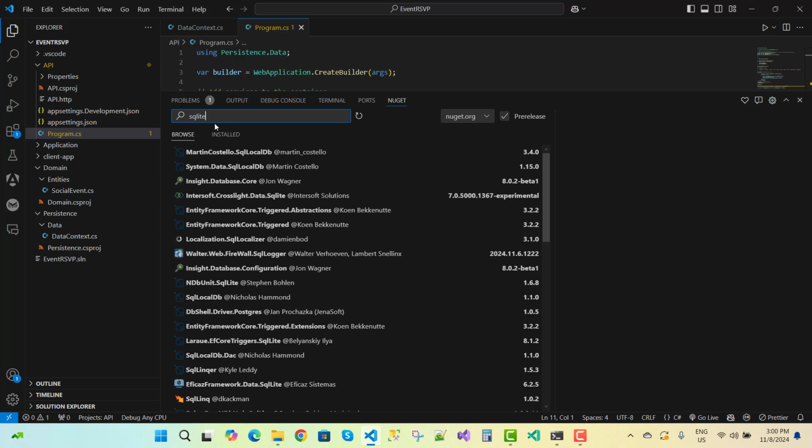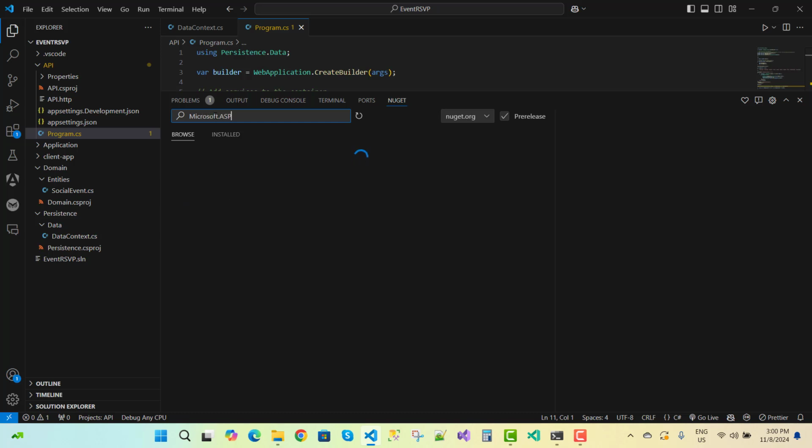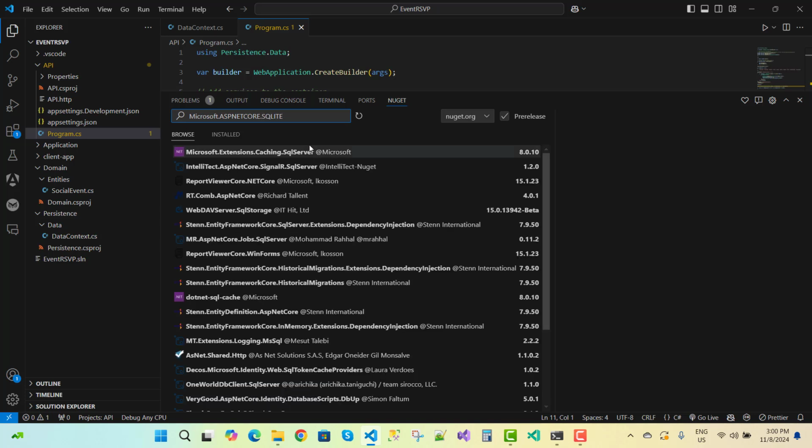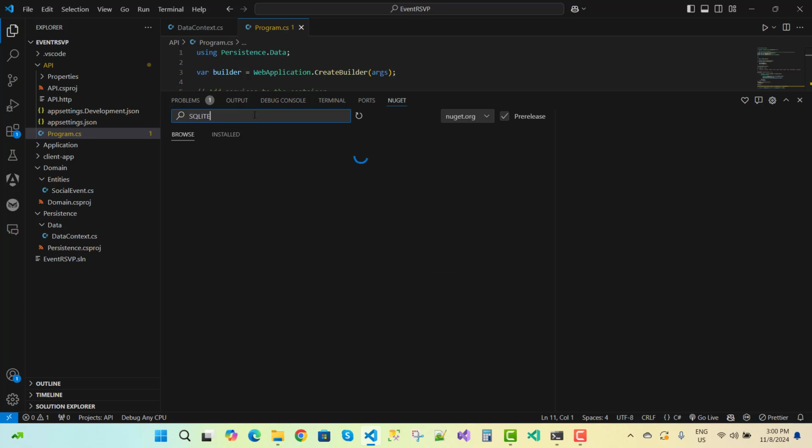So you can use Microsoft.AspNetCore dot SQLite. It's not there, and SQLite.